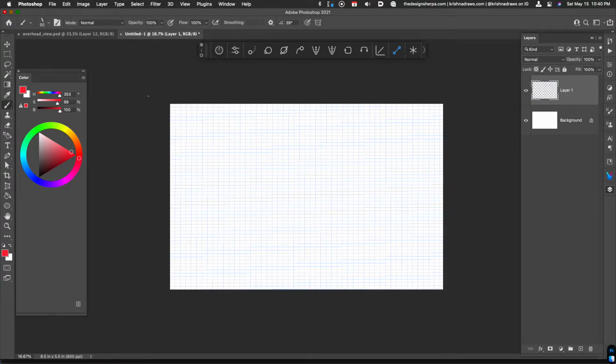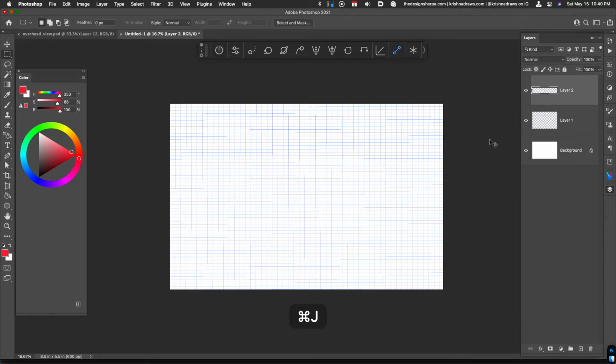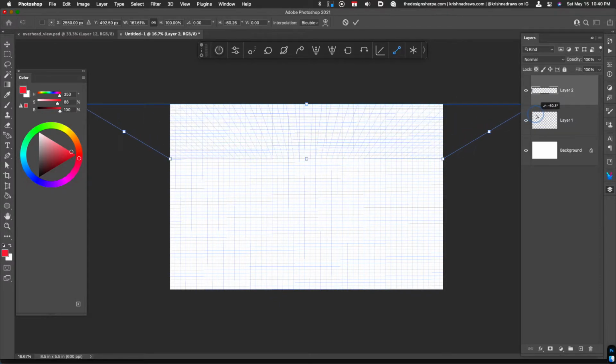So what I'm going to do now is, using the rectangular marquee tool, make a selection and hit Command J to jump that section of the grid to its own layer, and Command T, and now I can apply perspective.